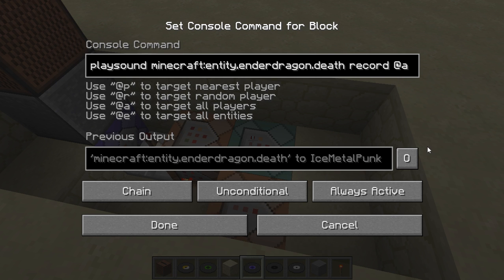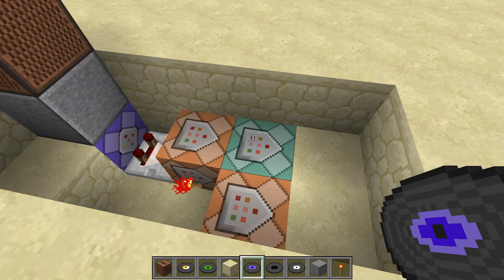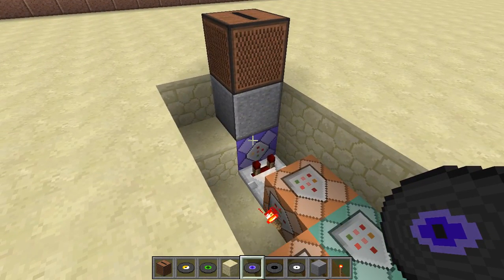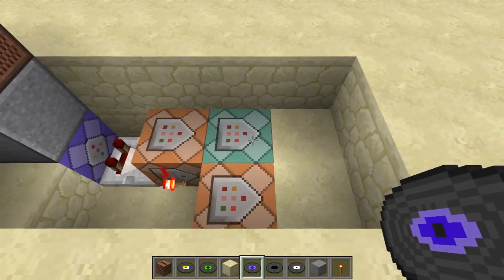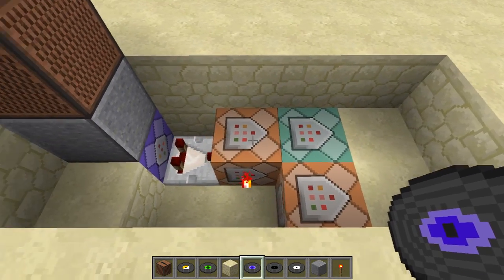And then you just play at all players. Again, if this is a multiplayer map, you can use players within radius 5 or 10 or whatever you want. But I just did at all. Or actually it would be at all in radius 5 or 10. So yeah, I messed that up before, but you know what I mean. You can change that to whatever you want, but for single player maps, at all should be fine. So it detects that you've played the certain record, it stops the record 1 tick later, and then it plays the new sound for you.